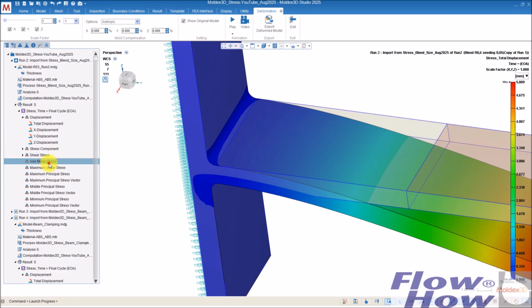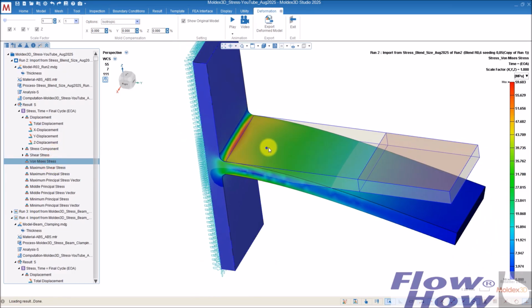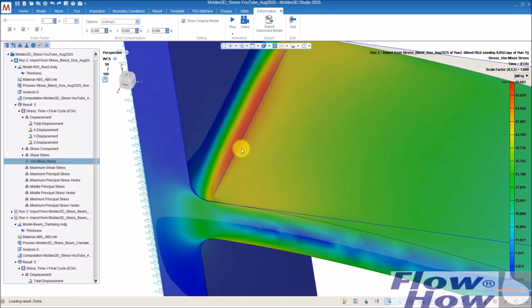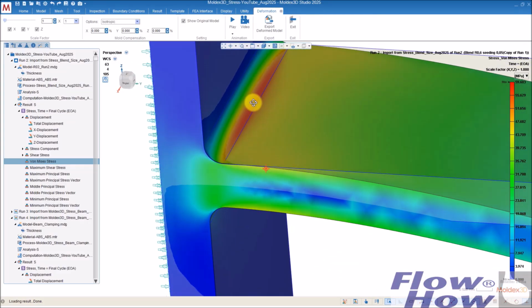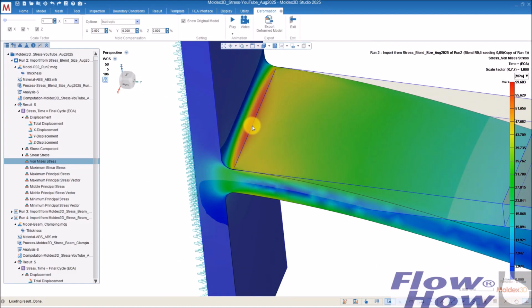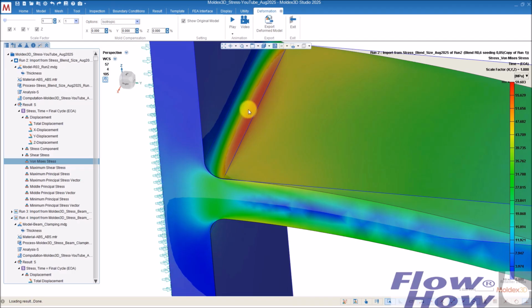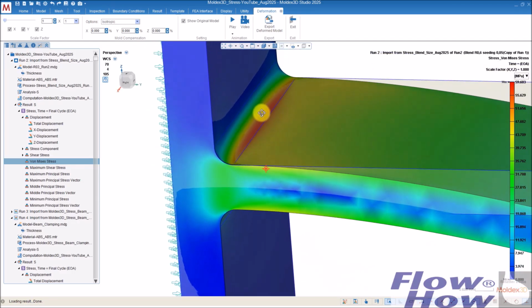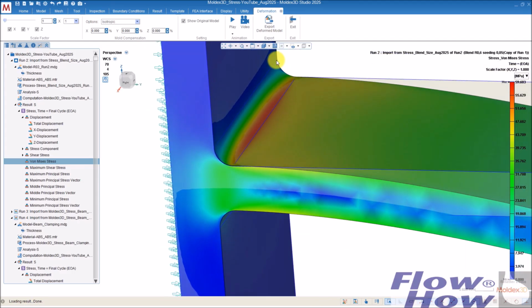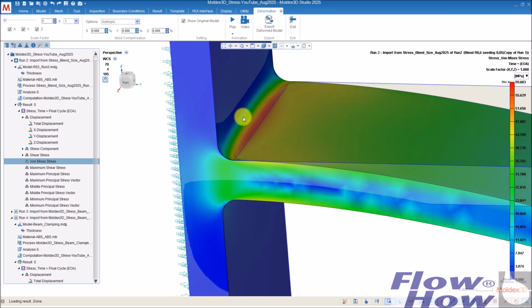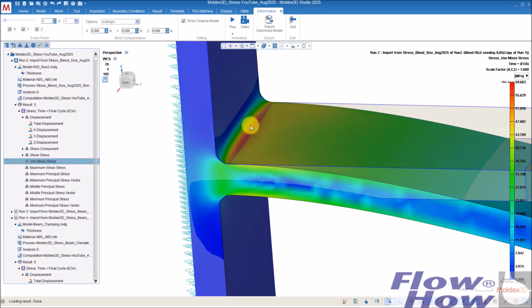If I look at the stress here, you can see I got some quite okay, not jumping too much in the colors from element to element. And you need, especially if you have linear elements like we have, quite many elements in a bend like this, where you have a stress concentration.